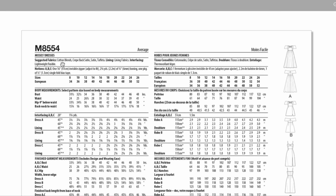Okay, cotton blends. Crepe-back satin, taffeta. Now this is a good place to use taffeta, not that other dress. And also only this version and this version in taffeta. This one maybe not so much. But yeah, that is so cute.